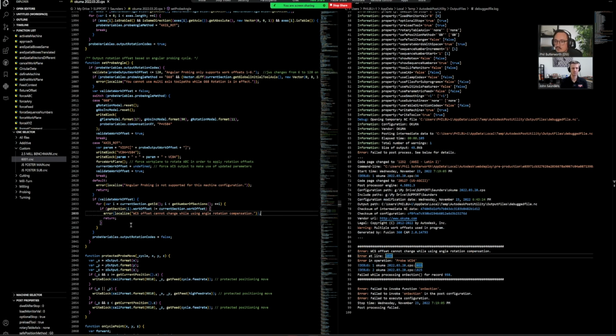So we can kind of go through and look through these if sections that are just above, and anything that's in these little curly brackets is going to be run. As we're down on this line and I can see what the error is, if I jump up to the line right before it, it's telling me if the work offset for the section that this probe is on is not equal to the current work offset. So if this was working on a G55, or posting out to a G55, and that's not actually equal to the current work offset that we're using, then it's going to throw this alarm.